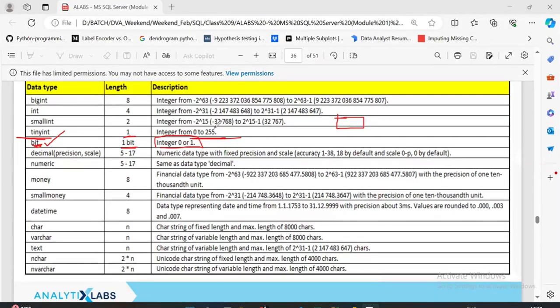If my values are in the range from approximately minus 32,000 to 32,000, then I will assign the data type of small int, where each cell takes how many bytes? 2 bytes. That is 16 bits. Then we have int. If you have a value in the range of minus 2 raised to 31, whatever this value is, that is exceeding the previous range, so you can go with the int data type. It takes 4 bytes. Then if you have an even larger range, exceeding this also, then you can go with big int, where each cell takes 8 bytes. If your value is within this range. Clear?